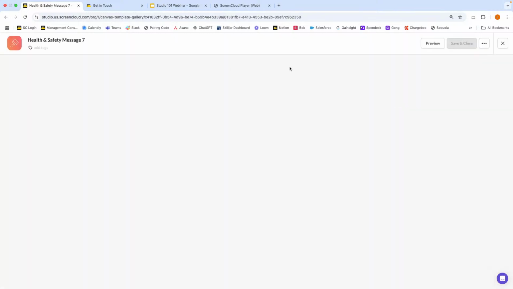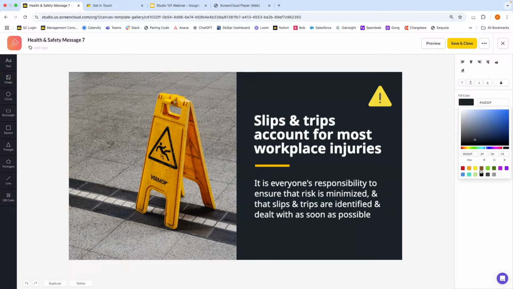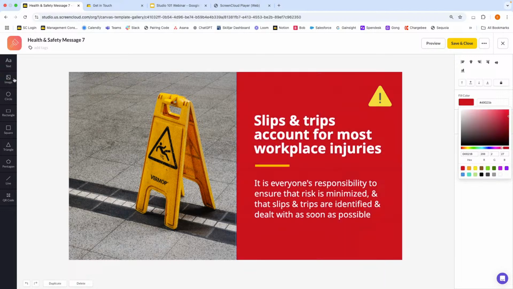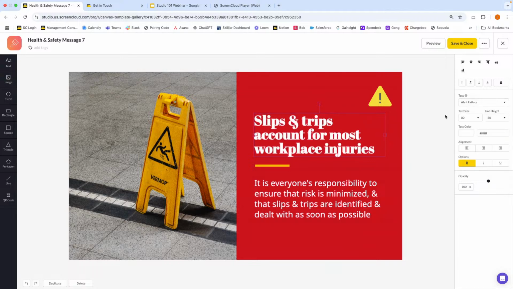So from here, I can simply click on a template that's already in the system, and I can make it my own by adding my own logo here. I could change the background color to something that may be my company colors. I can add images. I can remove images. I could change the font. So maybe my custom company font that I've loaded in account settings would be what I'd want to use for this. I can change the font, change the sizes. I can even add QR codes. So here on the left, if I wanted to add a QR code that took my viewers to OSHA to read about slip and falls, I could do that as well.